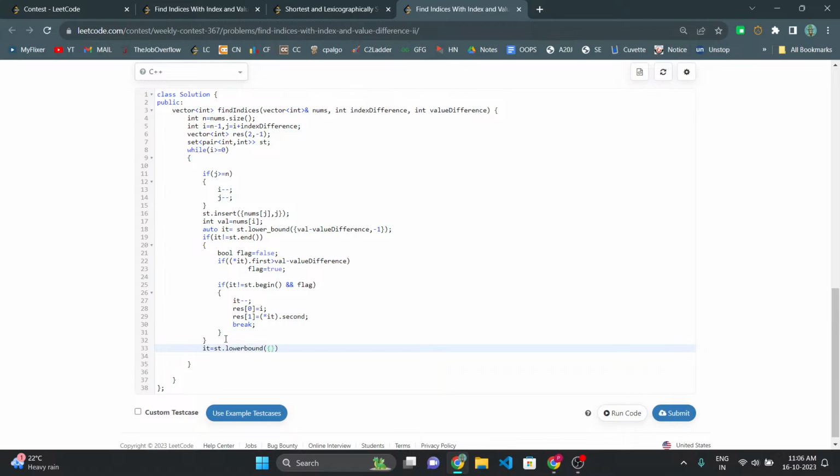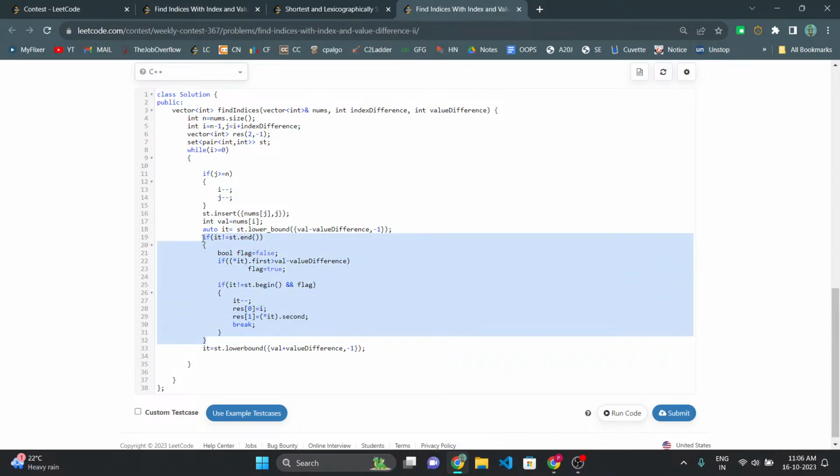Right. Now it should be this minus this. Okay. So there may be happening, but so let's value plus value difference, comma minus one. Let's see the upper bound of this, sorry, lower bound of this. So 5 plus 4, 9, right? Yes.